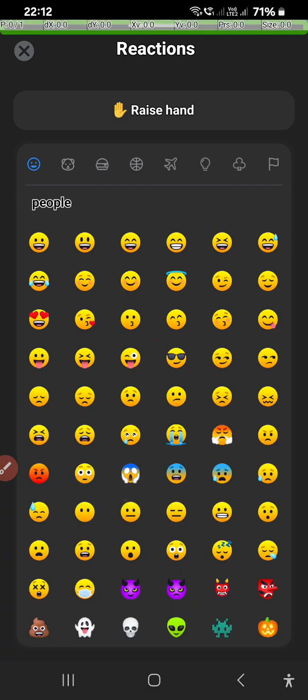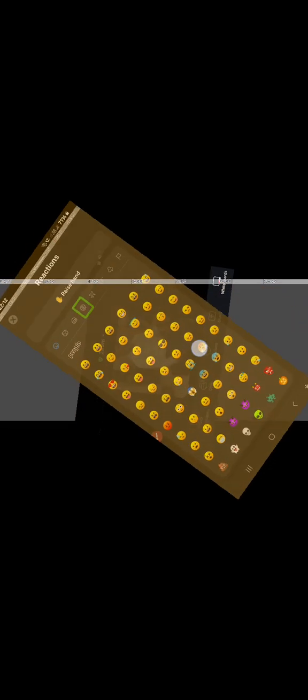Expanded. Full screen. Let's see what's here. Split screen divider. Reaction. Close. Raise hand. Selected. Smileys and people, where you can just say animals and nature, food and drink, rolling on the floor, rolling on the floor, activity. Speech rate 51%. Speech rate 56%. Speech rate 51%. Okay.